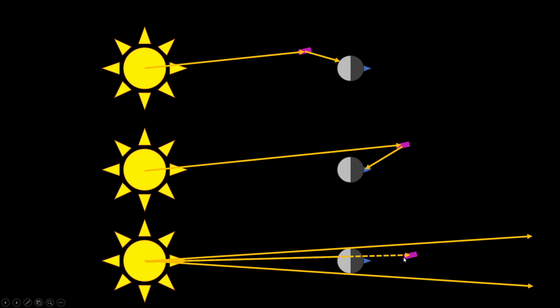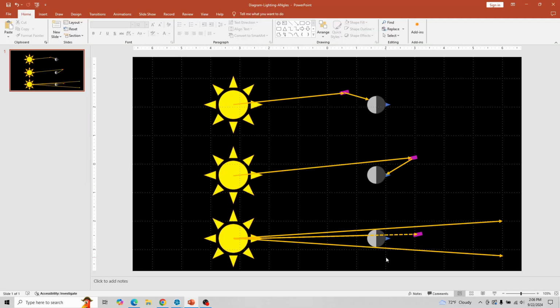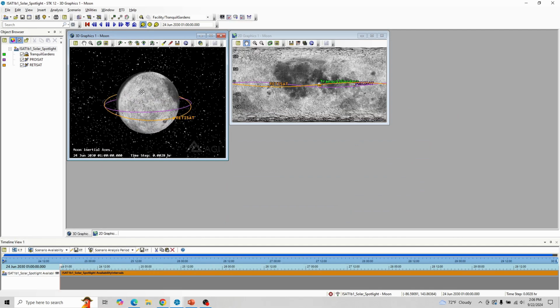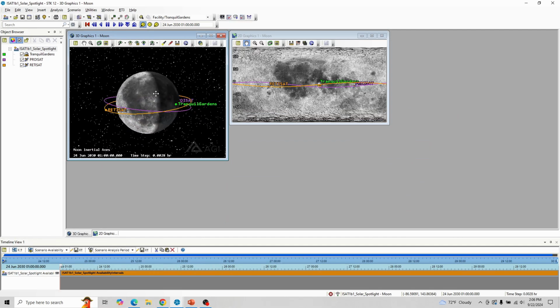And because the satellite is not receiving any light, it can't reflect any of it back down to the greenhouse. So you're looking to have your satellite on the dark side of the moon, but also make certain that it stays out of the shadow of the moon. Now, that's describing one satellite. You actually need that to happen for both of the satellites, and that's a key part of working with this scenario.